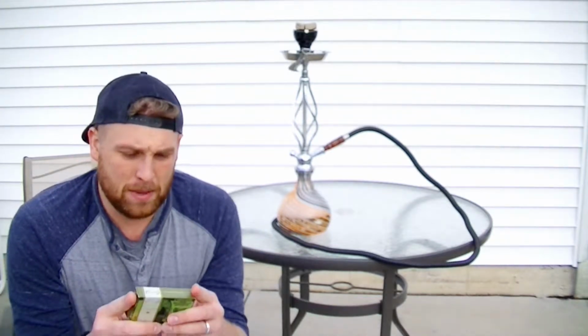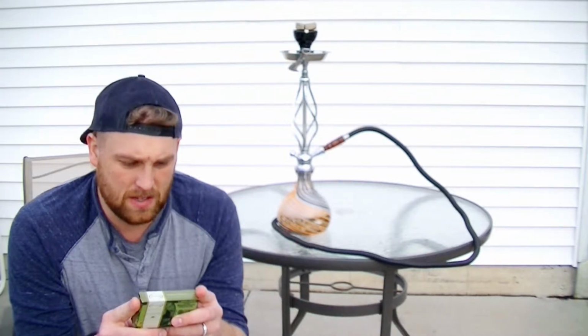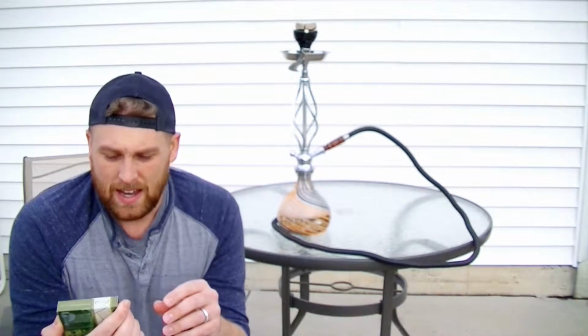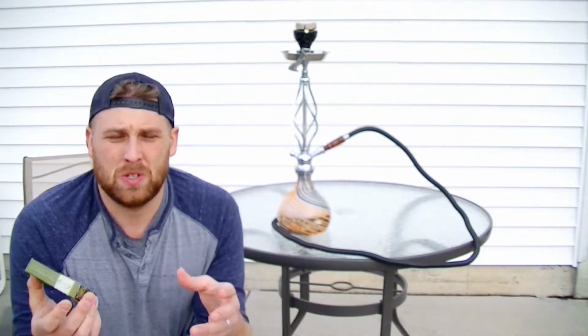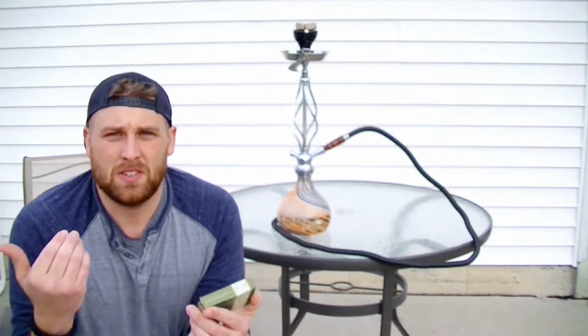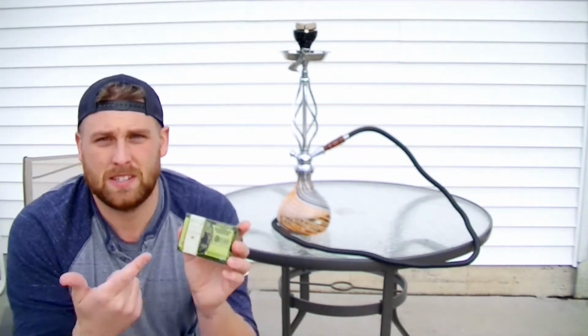Now the back of the box says the definition of success is as unique as the stories of the individuals who achieved it. So basically, I guess it's up to the person who is smoking it to determine the flavor. Now, I trade currencies, I trade Forex. My goal is to get to $1 million, so I figure, since I'm in the process of making $1 million, let's try this.